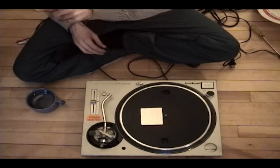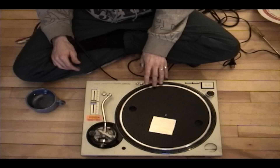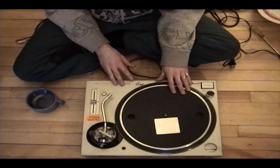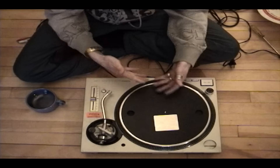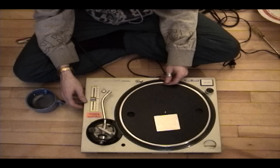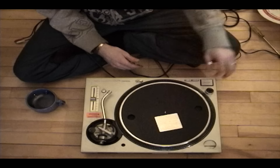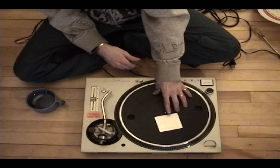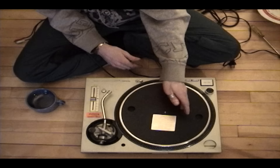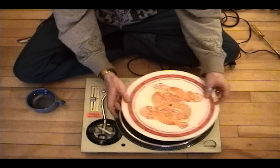When you're putting the platter back on, make sure you're right over top and go straight down — because if you bump the magnet and drop it, a magnet that's dropped is going to lose part of its power. When the turntable's together it's quite shockproof — you could potentially drop it and it really won't affect the motor. But if you had the platter off and dropped it on the floor, it would affect how much torque your turntable has, because the magnet wouldn't be as strong. Since it's an electromagnetic motor, it won't be as powerful as before. Now our turntable is all put back together.